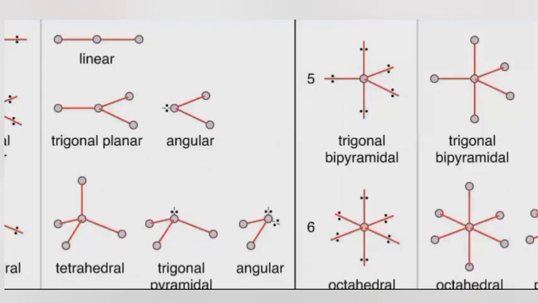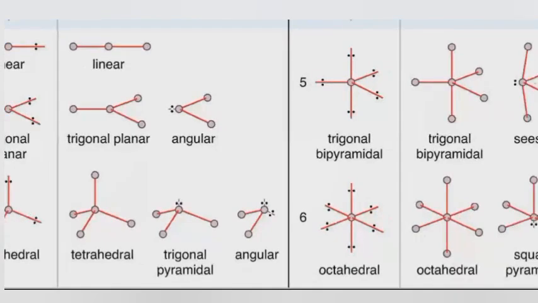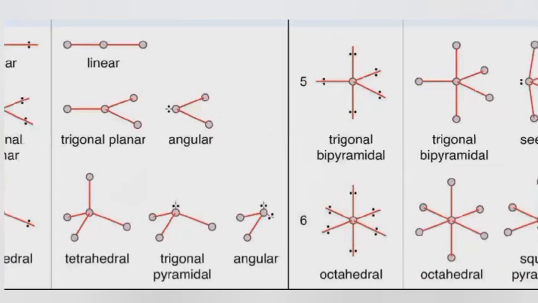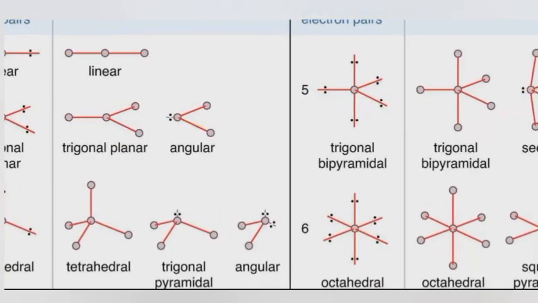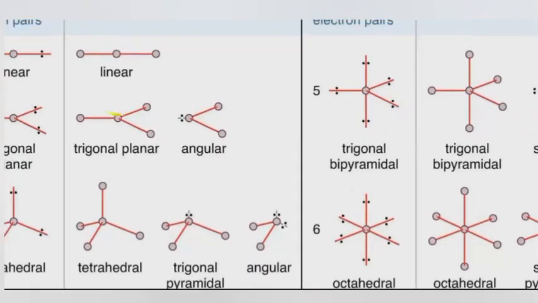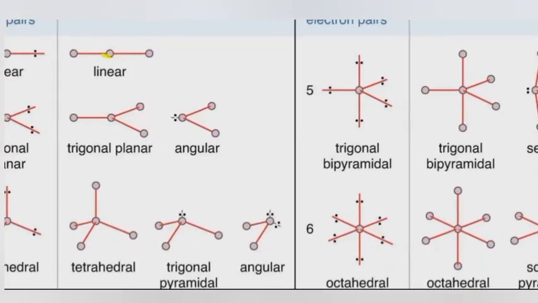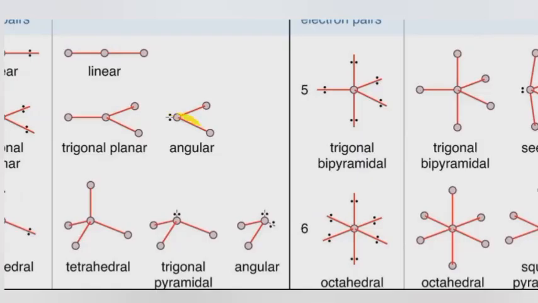So when they are normal, when they are just two and we have a center atom, they're supposed to stay and look like this here. Because we have this one and the center atom, it's supposed to be straight. But now this lone pair will cause it to bend, because this lone pair is not really a bond. These are the bonds that are present, this one and this one. They're supposed to look like this normally, but because of the presence of the lone pair, they have to bend themselves. The lone pair will force them to stay in a different position, making them look as if they have three pairs there.